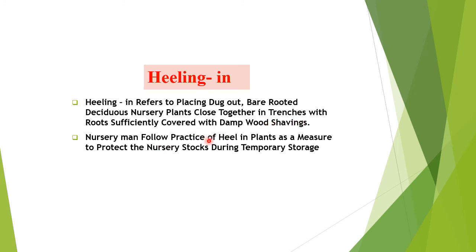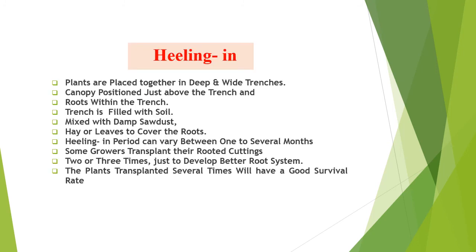Nurserymen follow the practice of heeling in plants as a measure to protect the nursery stock during temporary storage. So heeling in is a process where you take out the plants and put them in a trench, covering it with damp wood shavings or a similar material, so that the roots will be sufficiently within the trench and they can grow during this temporary stage.